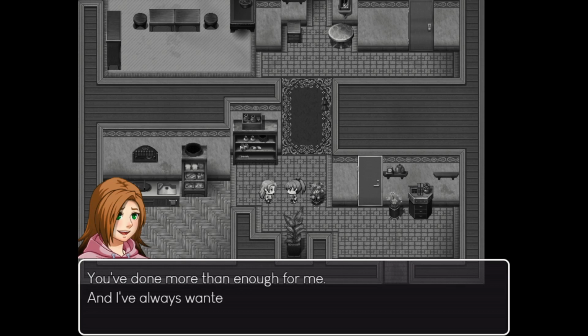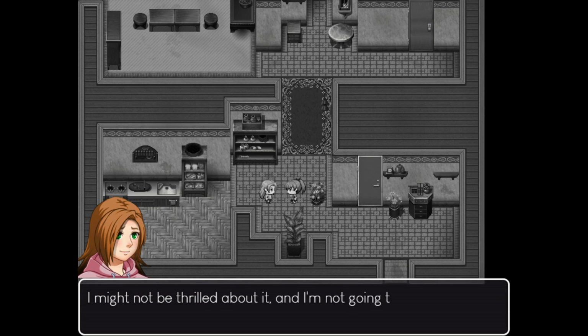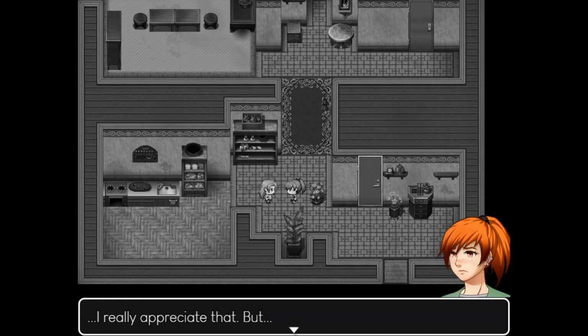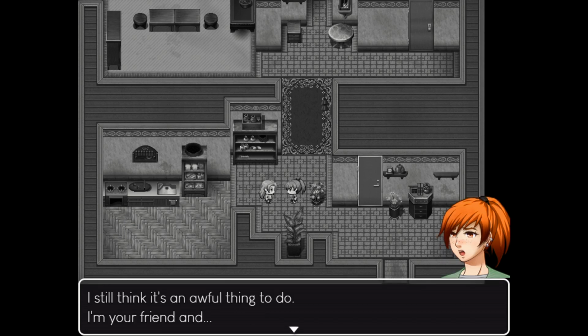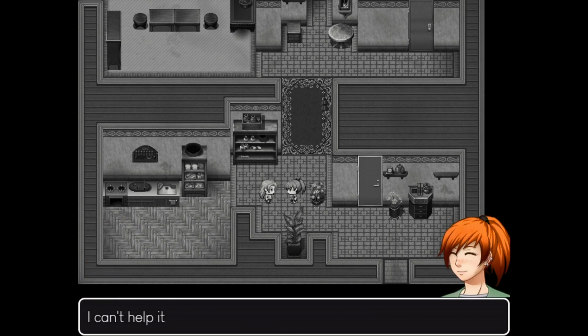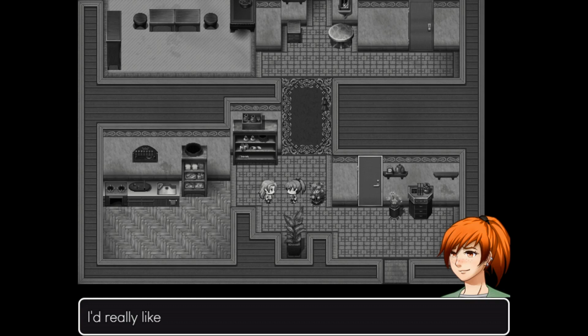You've done more than enough for me, and I've always wanted to do something for you, and now I get that chance. So here it is. Go. Focus on yourself. I may not be thrilled about it, and I'm not going to lie and say that I'll be perfectly okay, but I'll try, real hard, for you and myself. I really appreciate that, but I still think it's an awful thing to do. I'm your friend, and I know, and maybe it is, but you've done a million great things. I will allow this. Whatever, you're not my real mom. Anything to get out of a sappy conversation, huh? I can't help it, but seriously, thanks, Lucy. I'll come visit, you know. I know you will. Maybe someday I'll come visit you. I'd really like that.